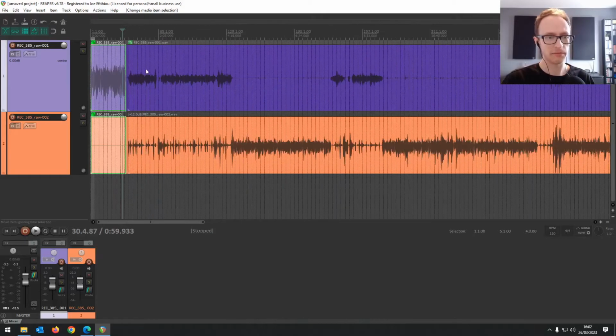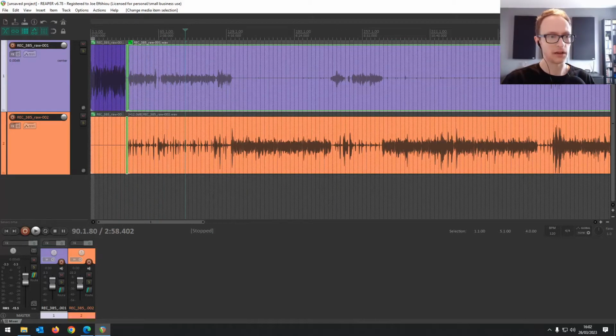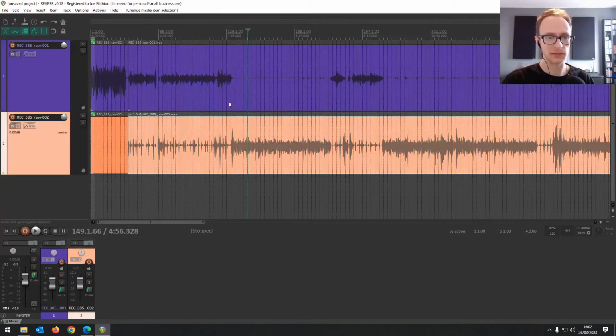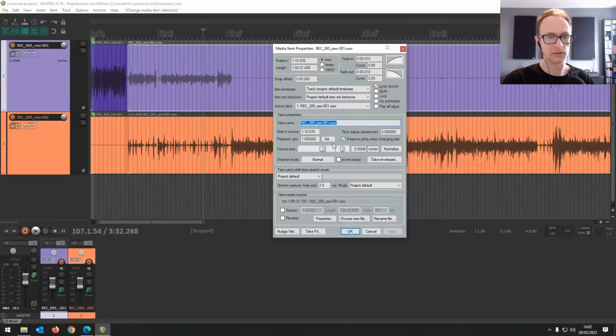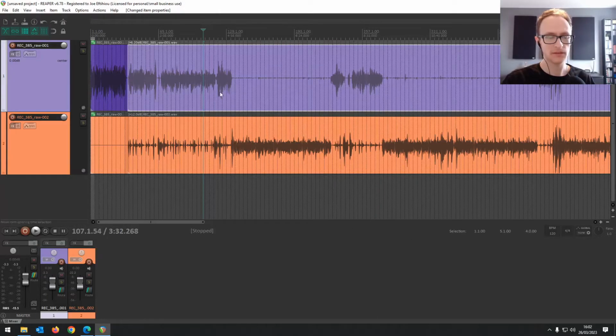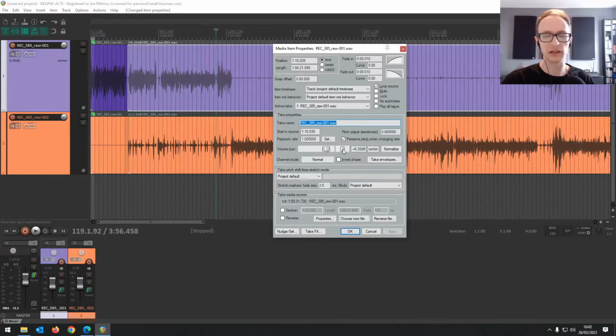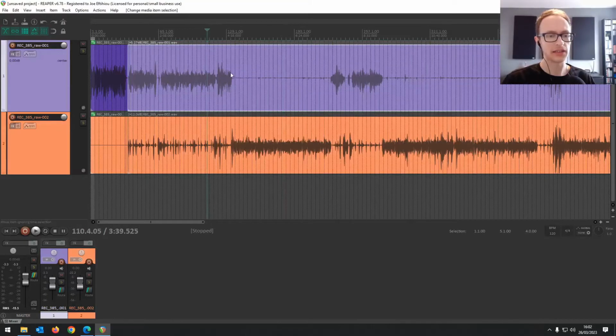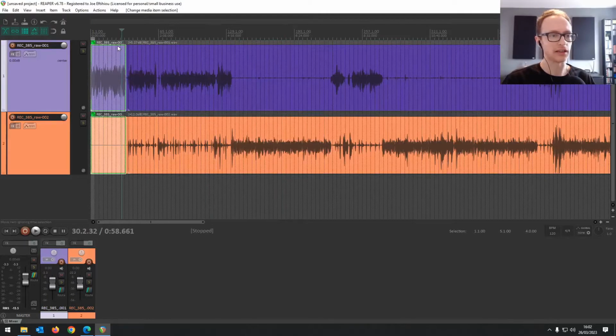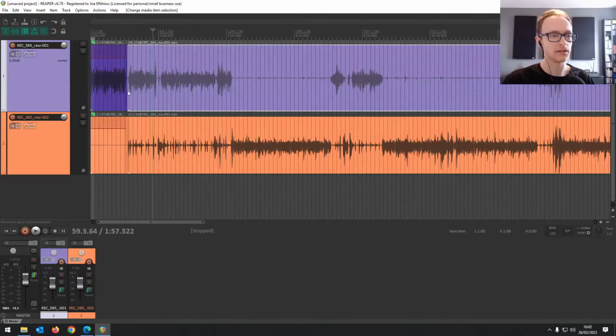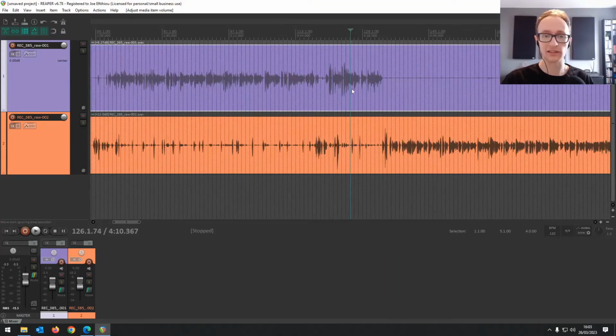So we could now bring that top one up to match, because this one's a bit louder now, but if we double click on that one on its own, maybe bring it up by 6 dB or so. That looks a bit bigger. We'll listen as well, obviously, when we're mixing it. We'll listen to how it sounds and can adjust, but I think that's probably around the same level. And then we could just drag this one down to match. Might as well have a quick listen as well while we're here.